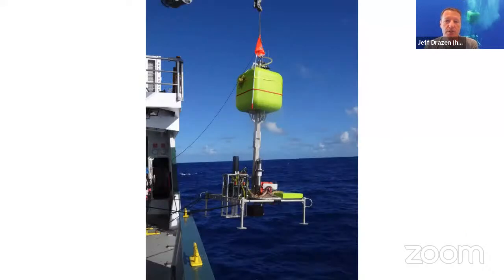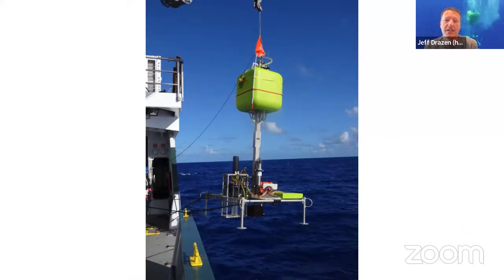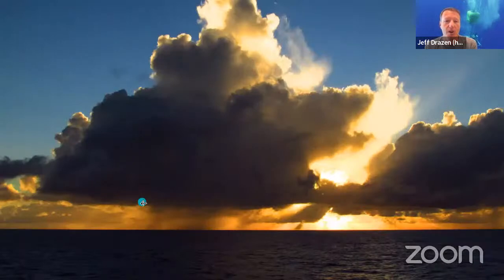And so these landers are quite wonderful tools for sampling really deep environments, not just the trenches, but all across the deep sea. And we used, I think, 6 different landers. We had some that were outfitted with cameras, some with traps, some with grabs to collect sediments and rocks from the seafloor. We had one lander that actually had tube cores that would push into the mud and collect cores of mud and measure the respiration rates of all the microbes and biology in the mud at the bottom of the trench. And we use these landers quite successfully.